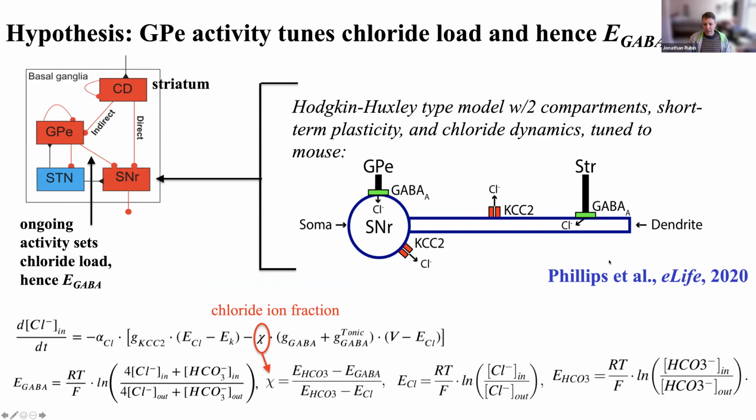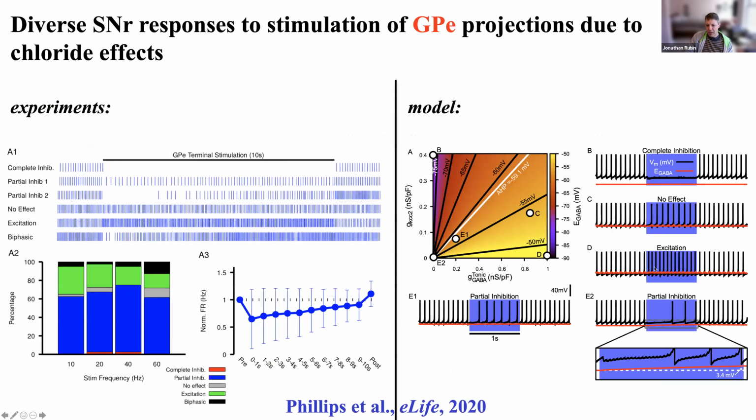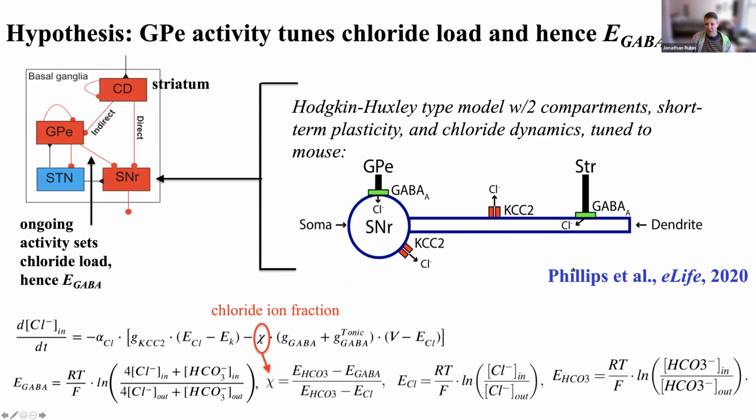If you're interested in another possible tuning mechanism, different from the traditional dopaminergic plasticity, that could be present in the basal ganglia, we did this paper which came out in 2020 already, and it's taking us a while to complete the ongoing follow-up, but it's in progress. We modeled the output neurons of the basal ganglia. Here I've switched from GPi to SNr. Importantly, we included the chloride concentration in these neurons.